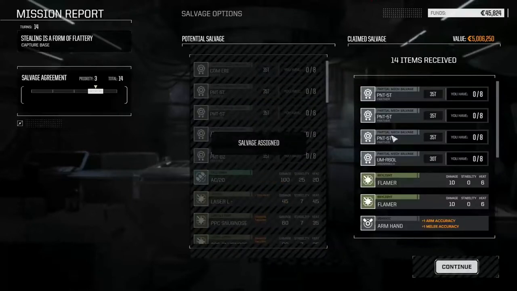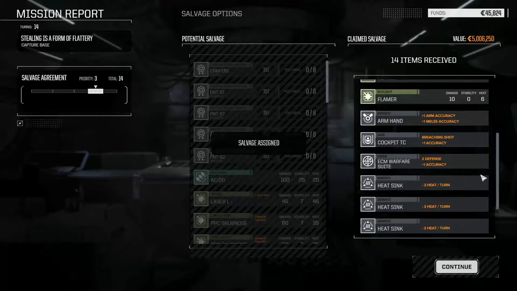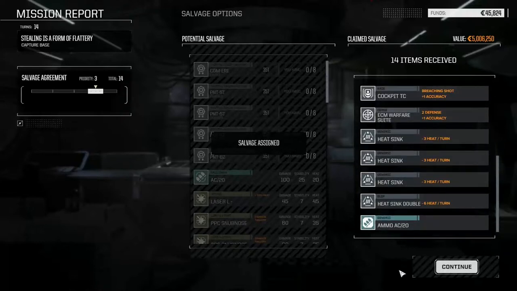So we got one, two, three Panther parts, an Urban Mech part, a couple of flamers, meh. Hand. ECM we chose. So we got three normal heat sinks. AC ammo, so junk. All right, so let's re-outfit our mechs here, and then we'll call this the first video.